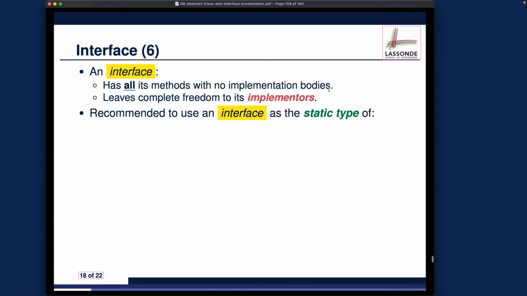Okay. So it's recommended to use an interface as a static type, similar to the recommendation I made for abstract classes, right? So for example, if you declare P to be of static type Point, it gives you the flexibility to dynamically assign P to either Cartesian point objects or polar point objects.